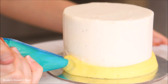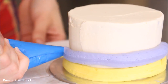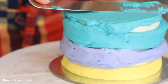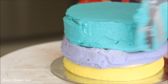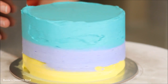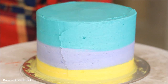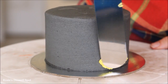Now with this last design I've used a piping bag and I've cut off about 1 centimeter from the tip. And I'm just creating a line going around the cake. Try to keep it nice and steady and just turn the turntable. I'm adding the buttercream on the top as well to connect it with that last colour. And then my bench scraper going around slowly to combine those colours and hide any seams. Clean up the top, and you guessed it, back into the freezer for 10 minutes.